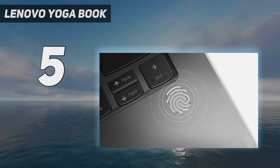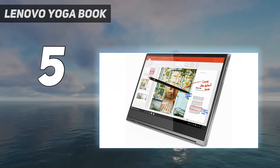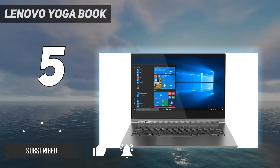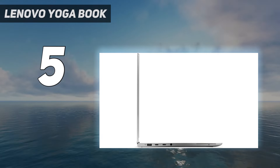Lenovo Yoga Book. The Lenovo Yoga Book C930 is a truly innovative two-in-one laptop, with a second e-ink display that moonlights as a keyboard, a pad for making notes and drawing, and a traditional e-ink reader for viewing documents. It's perhaps this second stunning screen that's the biggest selling point of the Lenovo Yoga Book C930.